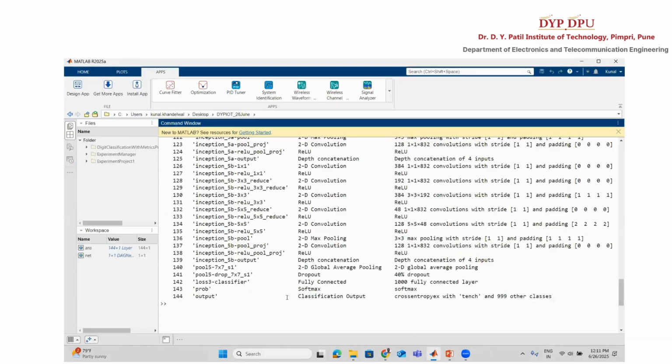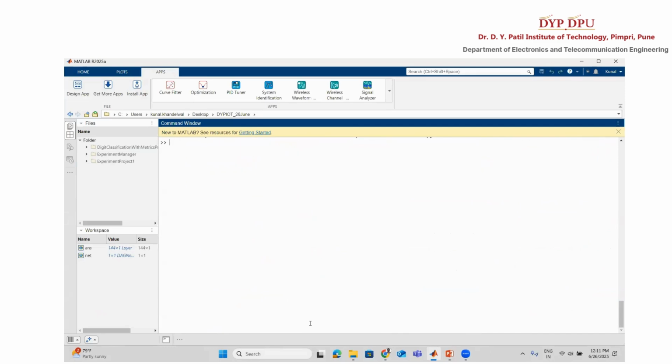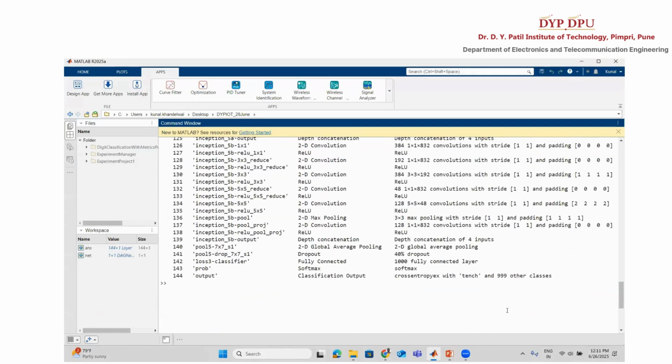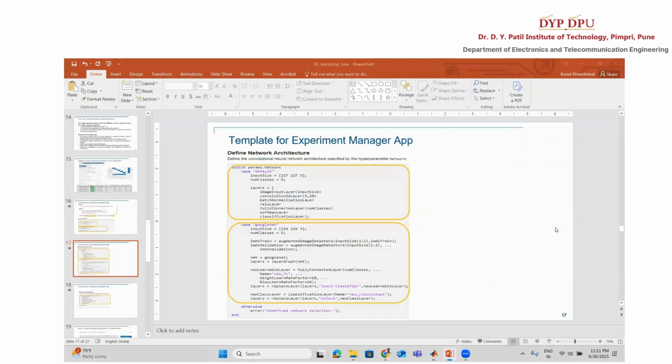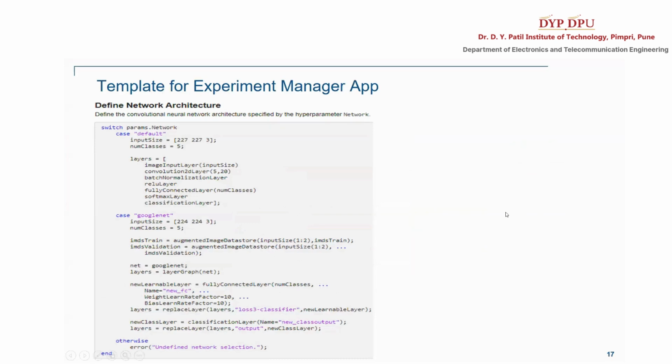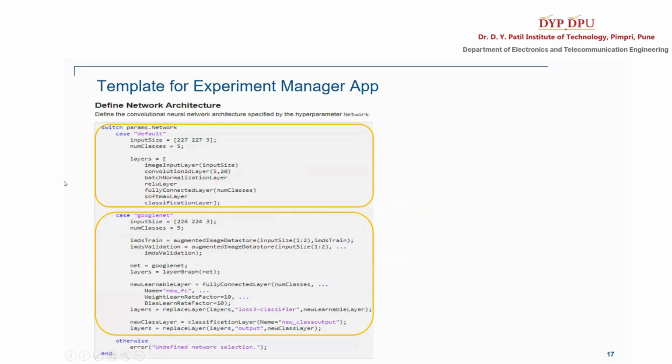As we keep on working in this particular domain, this will help us gain experience, and then we understand what we are supposed to do. So just to tell you, whenever you go with a pre-trained model, we are supposed to replace the fully connected layer and the classification layer, right? I have shown you this, right? What is next?